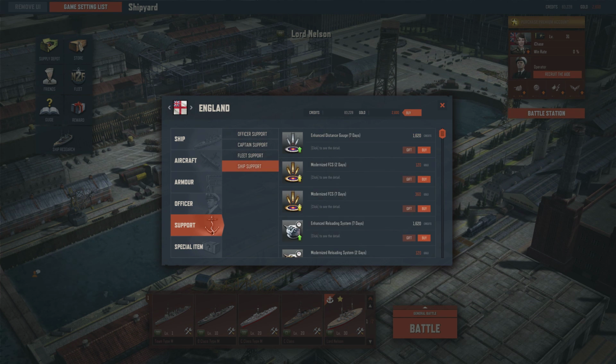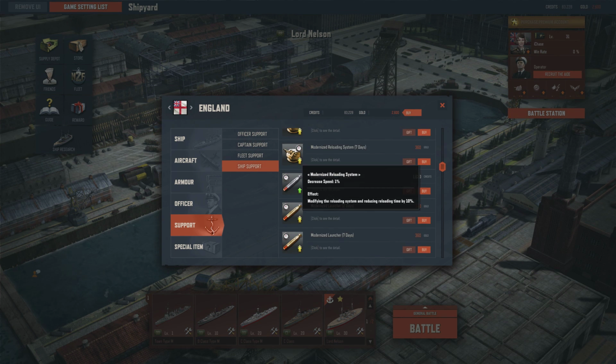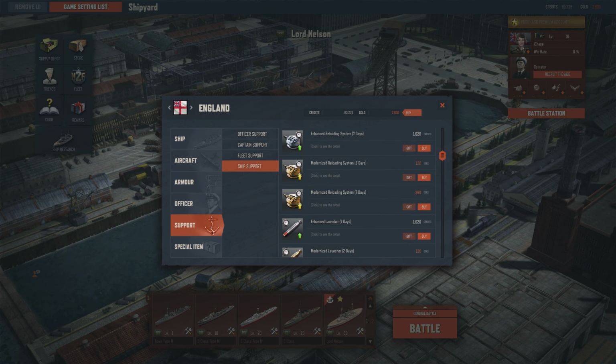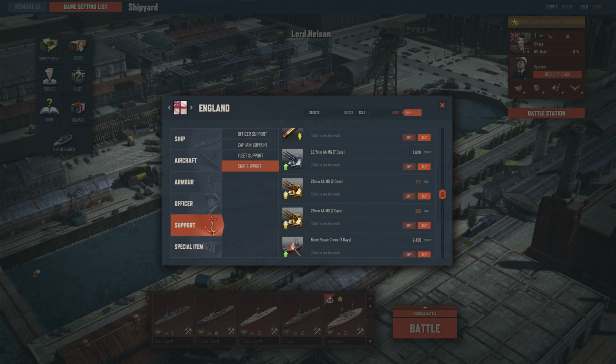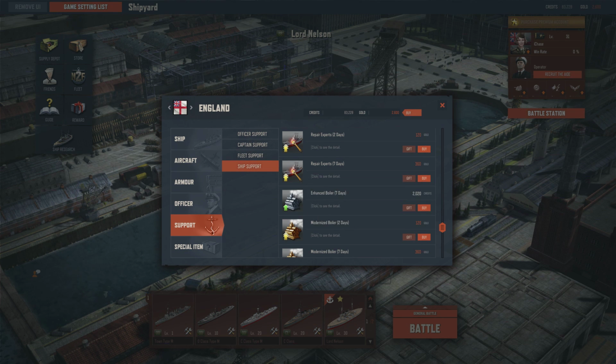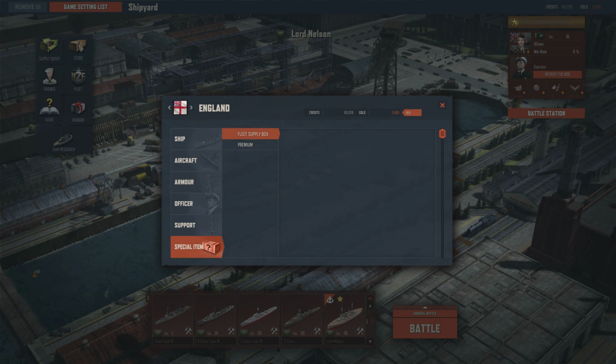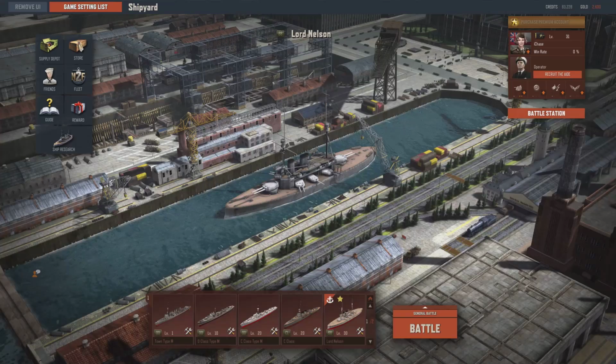The ship support tab, I clicked on that, and I regretted it, because as soon as I clicked on this, I realized how much NavyField 2 had become pay to win. I mean, here you can buy items that would boost your ship's reload speed, accuracy, repair rate, all those things, and the only way to acquire these is by using gold. That is unbelievable. Basically, you could buy yourself a massive advantage over other people who are free to play. NavyField has officially become as pay to win as you can possibly imagine.